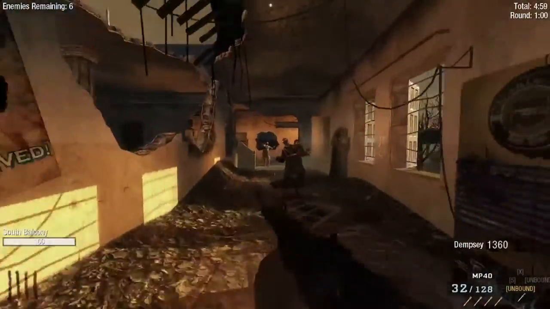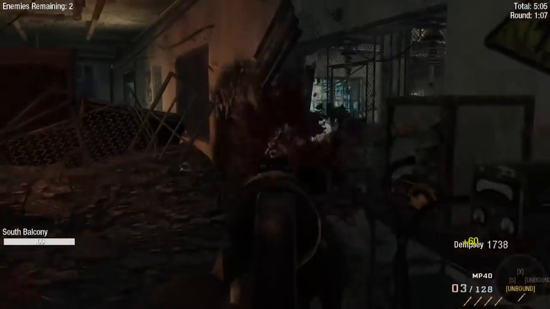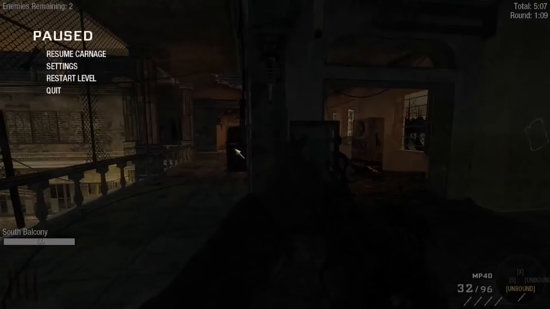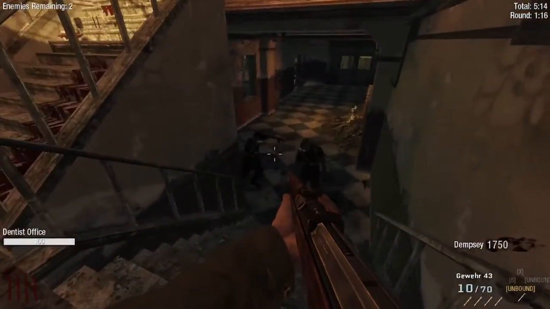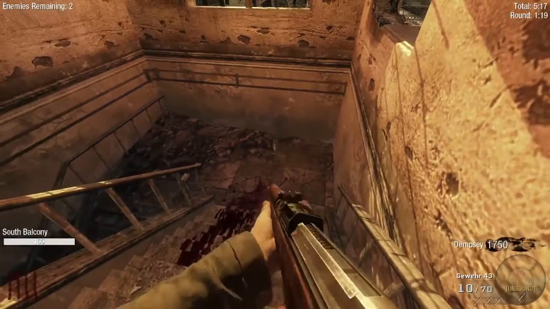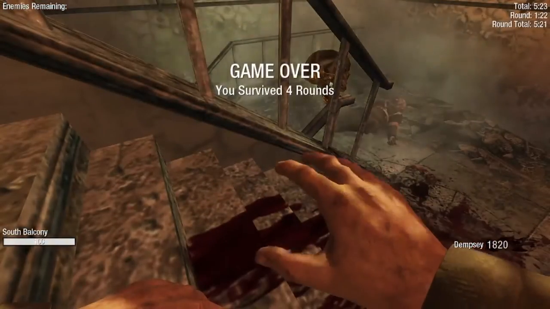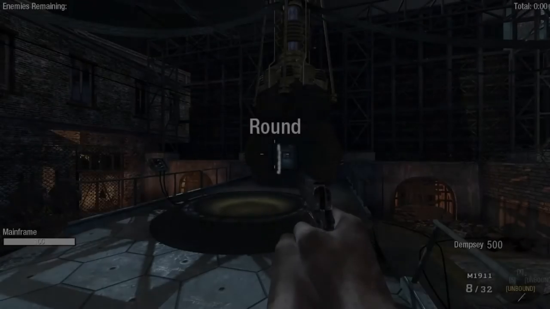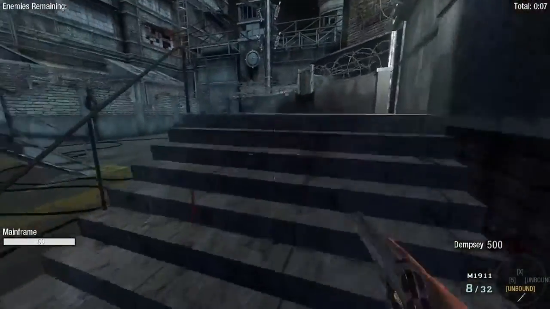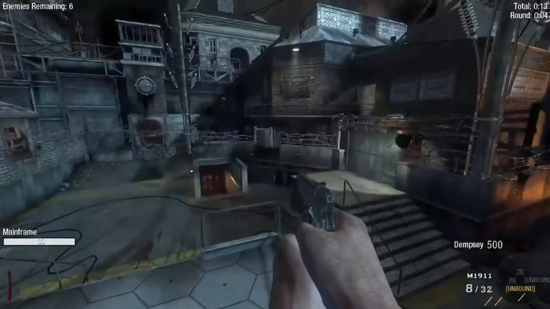I just like this boy. Man, that was actually scary. Imagine that. We need to turn the power on. How original. Oh yeah, I forgot to mention, we actually have like a health bar.